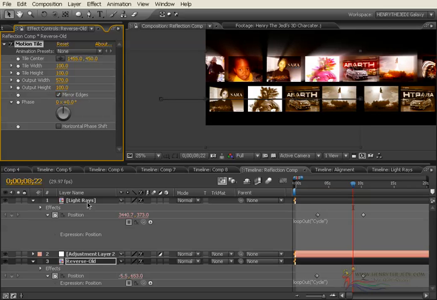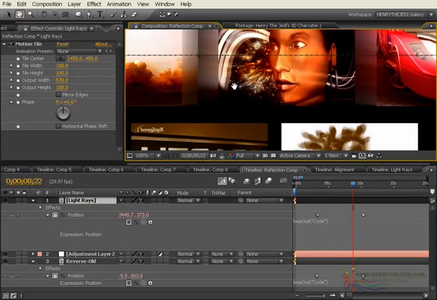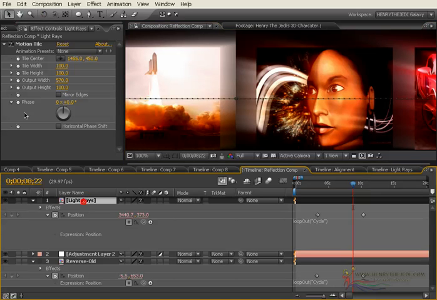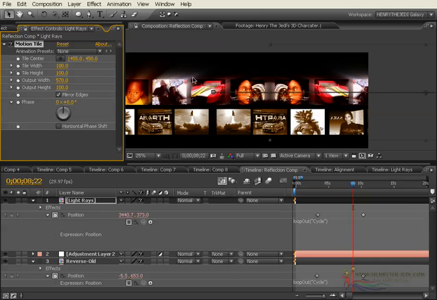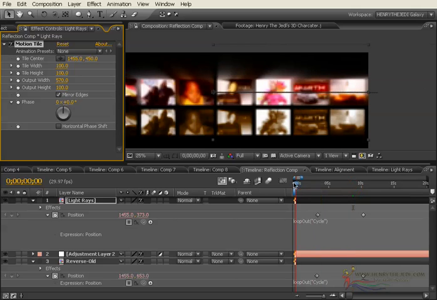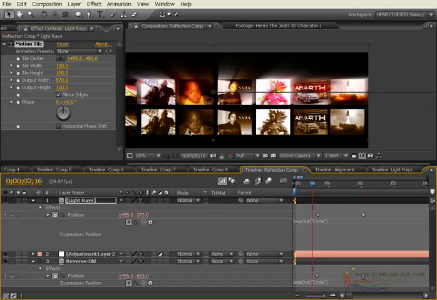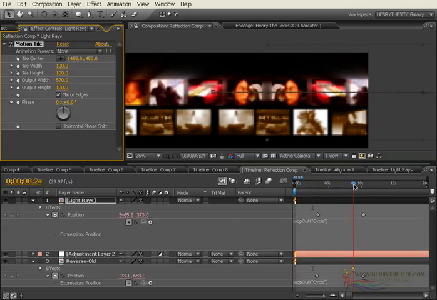And also for our previous layer, I can see why we're having this problem here where there seems to be a cut there. So with our light trace layer, we also check the mirror edges so that it looks as if it's a continuous thing. Okay, perfect. But if you don't want to mirror the edges, you can always uncheck it so that it appears as if it's a new transition all the time.